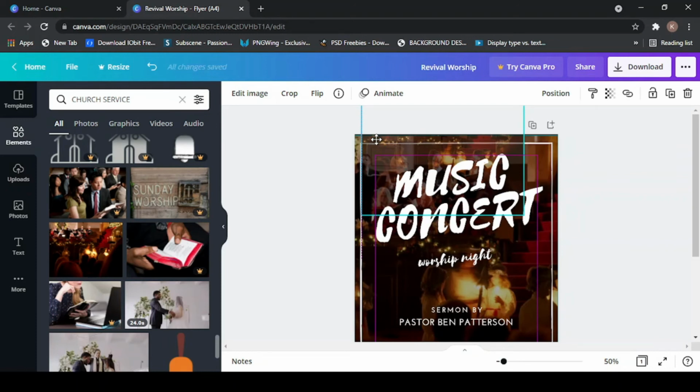Now as I reach on top of the layer, you can see Canva suggests that to make this my background, it's already highlighting the whole background with this picture I just inserted. Okay, so you just drop it.